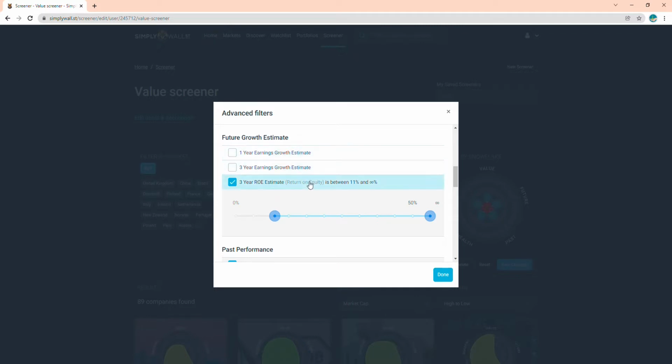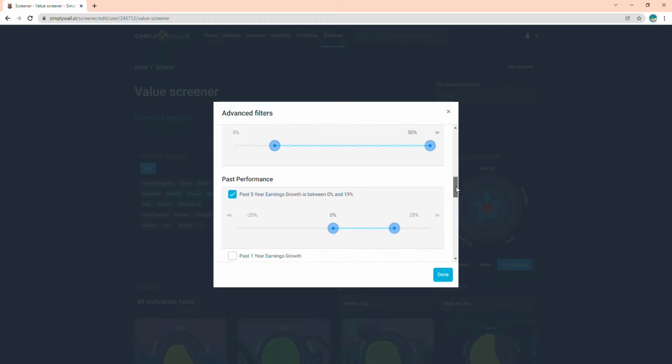As you can see here, you can't really do much beyond what is here, right? You can see 1 or 3 years, but maybe I'd like to see companies that have had a return on equity of more than 11% for the last 10 years, for instance. You can't do that here, right? So flexibility is something that it lacks. The filters are much more flexible in Ticker Pro. This is why I'm saying that Ticker Pro is probably more for the advanced user who wants to go very fine-grained on what they're looking for.